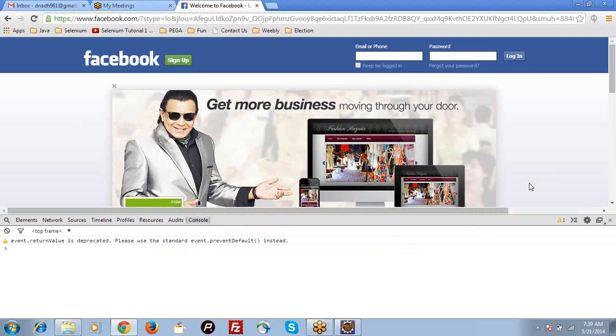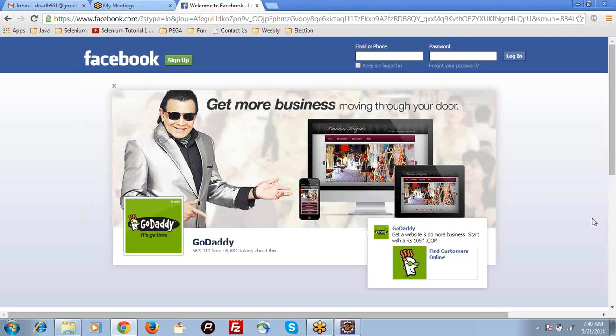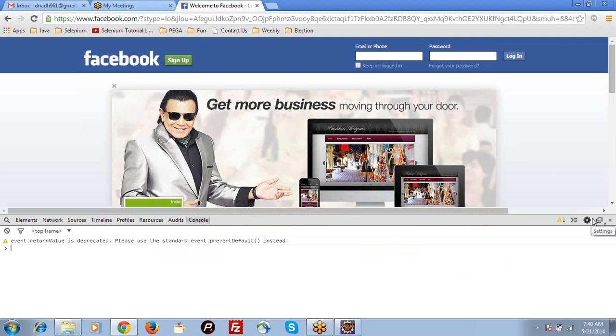If you are using Selenium with Chrome, use the developer tools of Chrome. If you are using IE, use the developer tools of IE. If you find difficulty, then use Selenium IDE. See, if you are using Chrome, then click on the browser, press F12. Just open the Chrome browser.